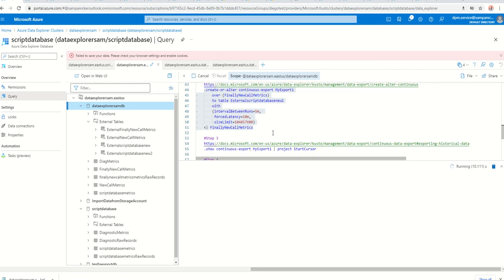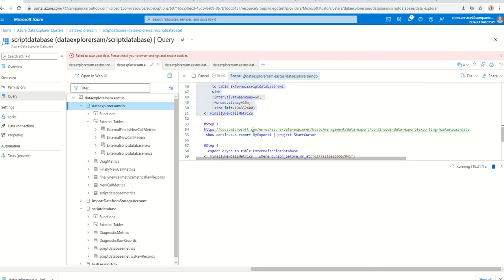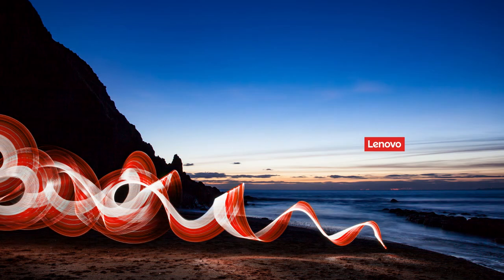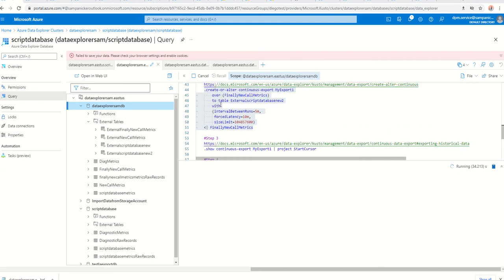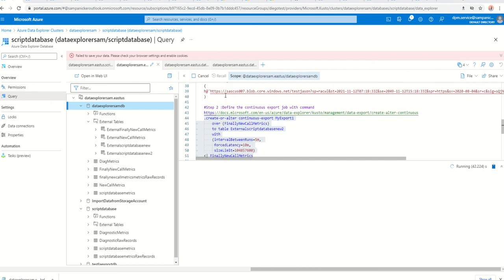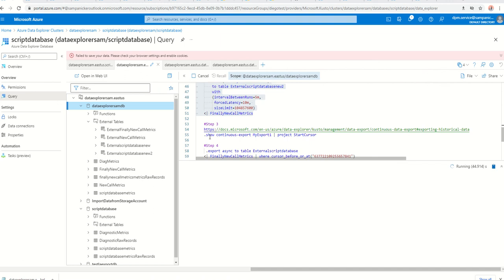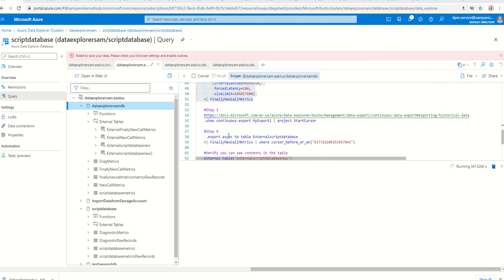It's just running, as you can see, it's taking some time. It's going and capturing all the data. Just going to wait for that to finish. Step three and step four are basically for historical data. In step one and step two, it will only start to ingest data from the time I created this link, that is pretty much now. If I wanted any historical data, I will have to use step three and step four.